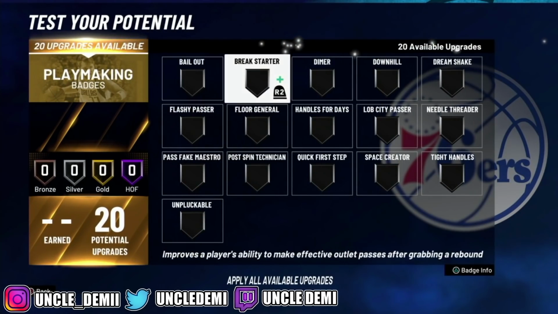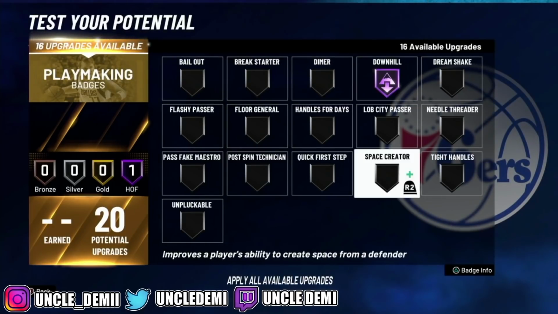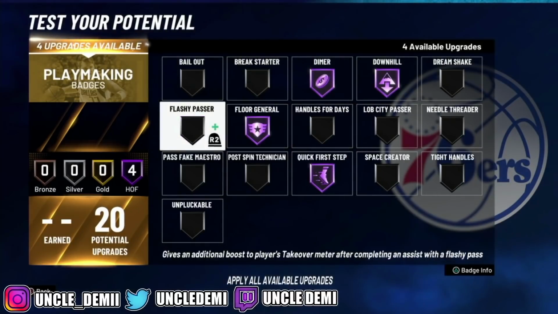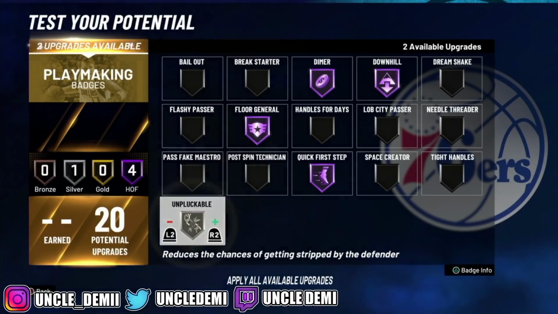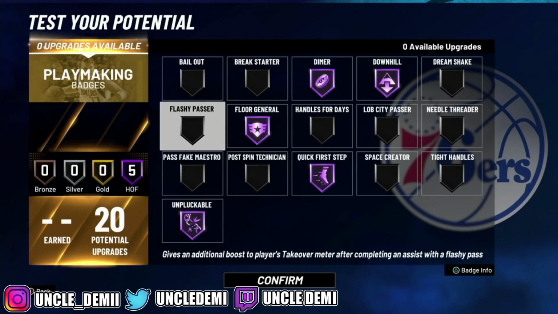For the playmaking, this is when things get crazy. So what you would do is go Downhill, Quick First Step, Dimer, Floor General, then get Unpluckable. Yeah. So basically what I'm saying is this: if you're going to be playing as a pick and roller and you're not going to be trying to do any dribbling, all that type of stuff, I would just go with this. And then, of course, when you get Takeover or when you want to dribble, you can.